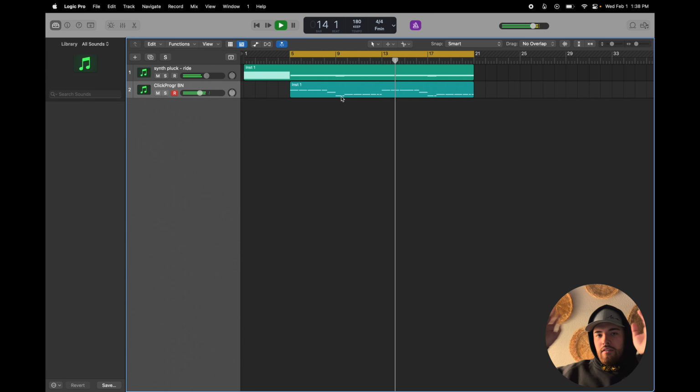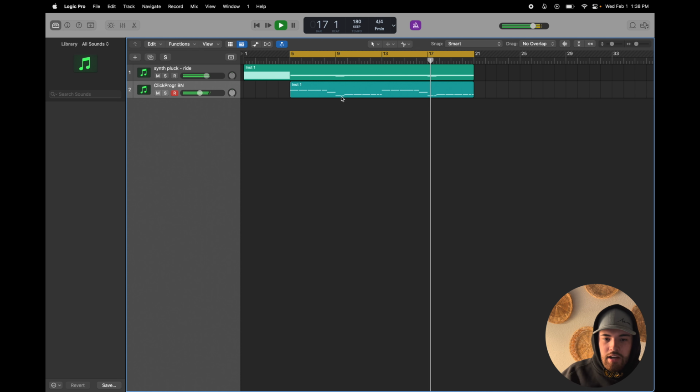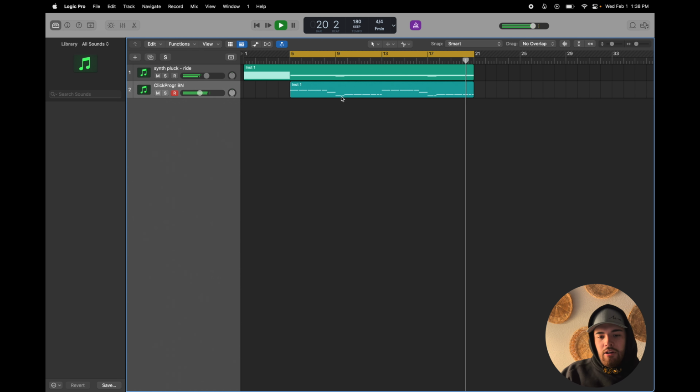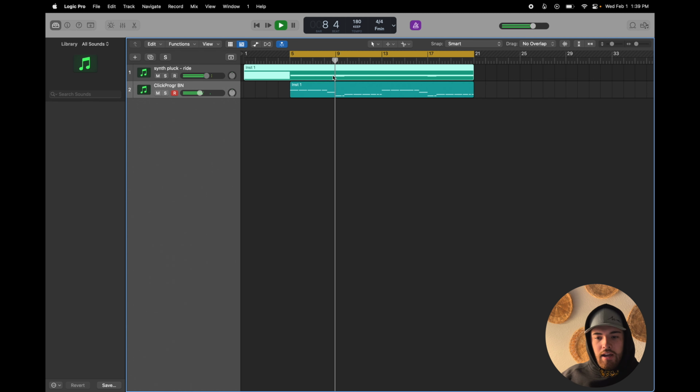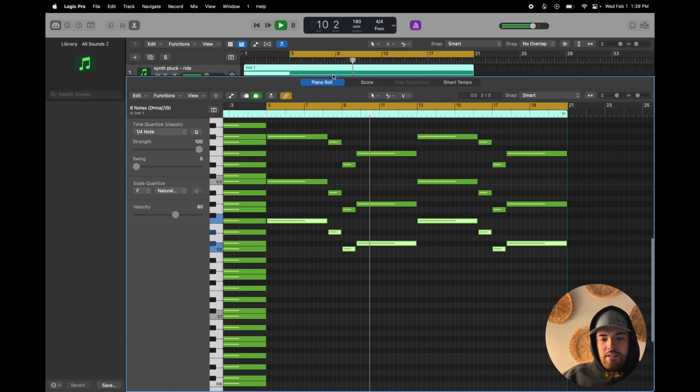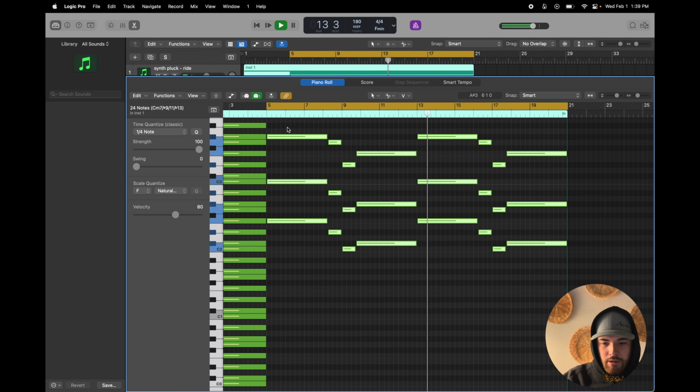So right now we have the low end of the root note, the bass, that's helping give it a little bit more oomph to the feel of it. Then we also have the chords. This is the main part of it, but now we're gonna add a counter melody based off of these chords. So I'm gonna, whoops, Command Z to undo.